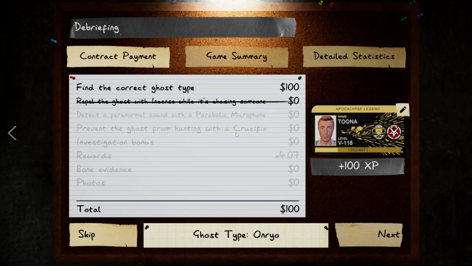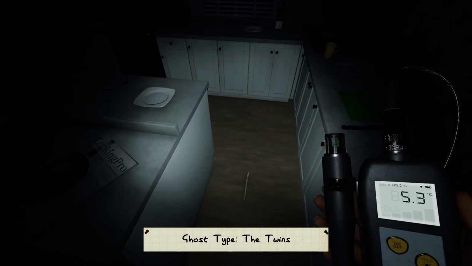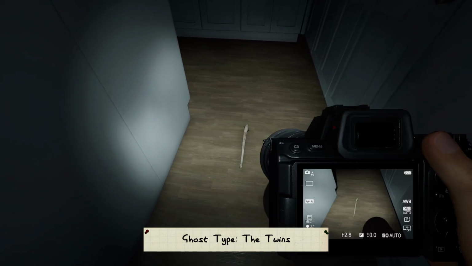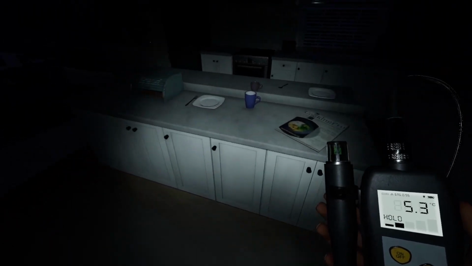So the Onryo: Spirit Box, Ghost Orbs, and Freezing. Yikes. Doesn't want us in the room.